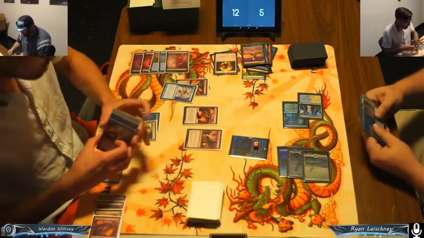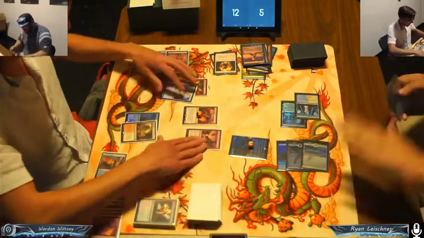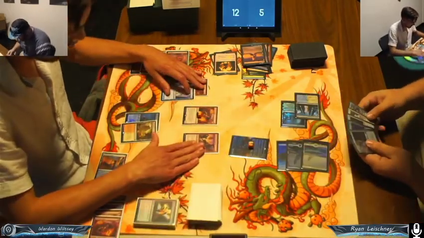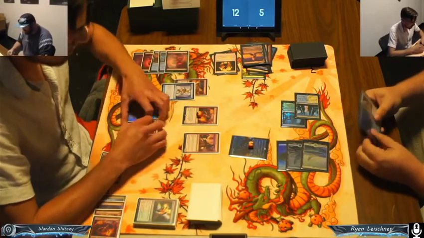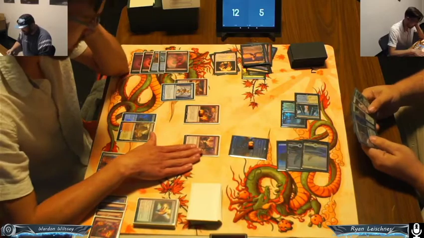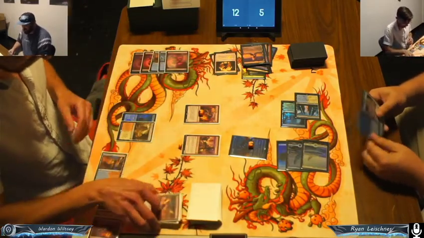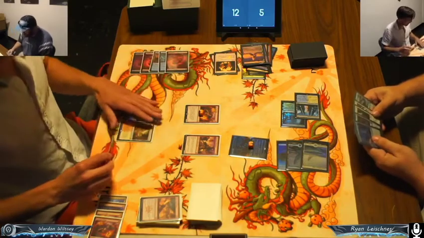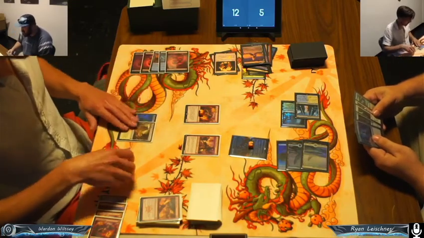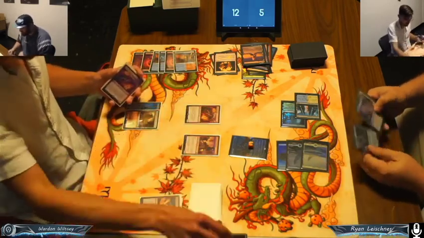Woo! It's just a creature. Right. Woo! He's like, it's a 4/4? Yeah. He's like, Soul Scar's not big enough. Alright. And at this point, now I'm pretty sure we just turned the corner. We're like, okay.